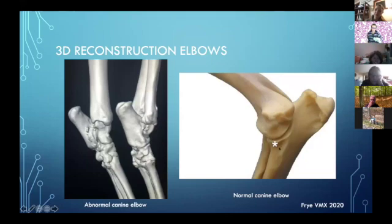So in elbow dysplasia, one very common thing to be wrong is fragmentation, because there's like little micro cracks in this area of the elbow, which eventually will fragment. So as I tell a lot of people, fragmentation isn't the cause of the disease, it's more evidence of it. So there were abnormalities going on in that elbow long before fragmentation occurred. And these are just images from a CT showing you some very abnormal elbows. So all these little bony things should not be there. You can see it's just not a happy elbow.